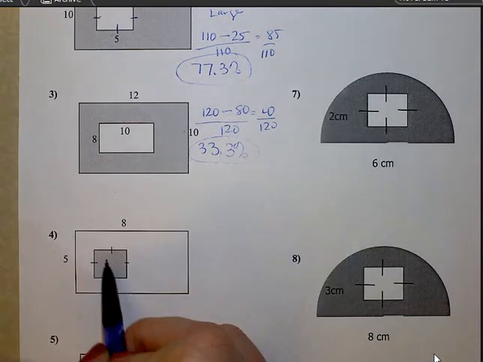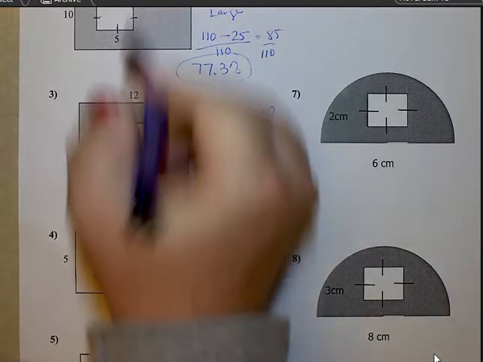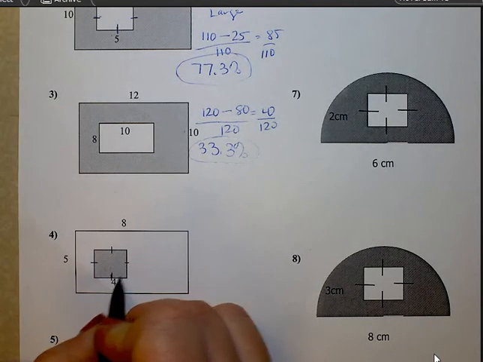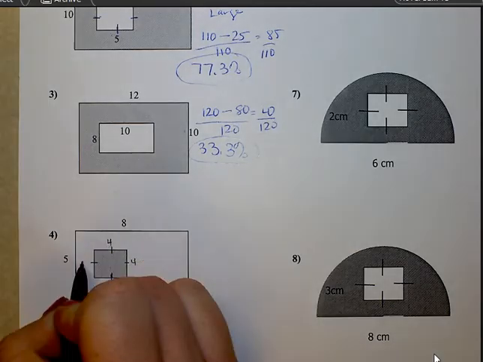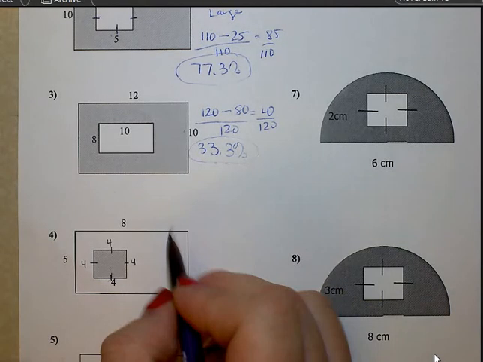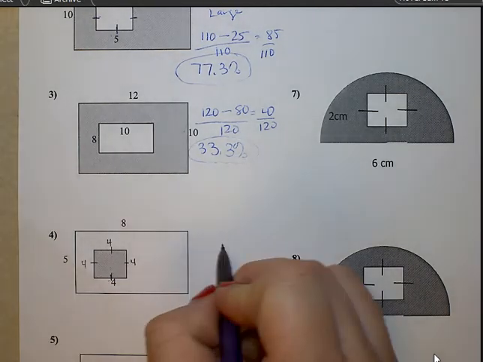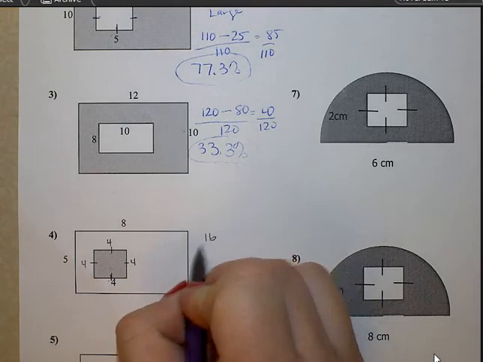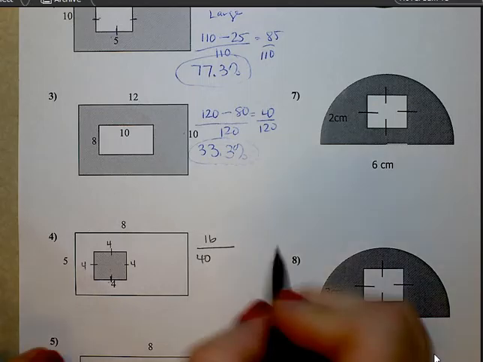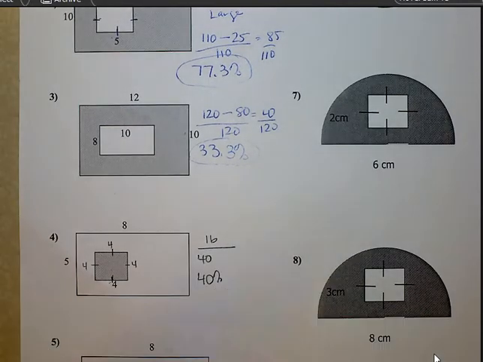Down to number 4, we have the smaller portion now shaded like example 1 or example 1 and 3 that Sergio and Diego went over in class. Again, this represents that all sides of this inside region are the same length, and they are a length of 4 units. So, area of the inside is 16, area of the outside is 40. 16 divided by 40 is 0.4 or 40%. Remember, you're moving the decimal 2 places to the right.